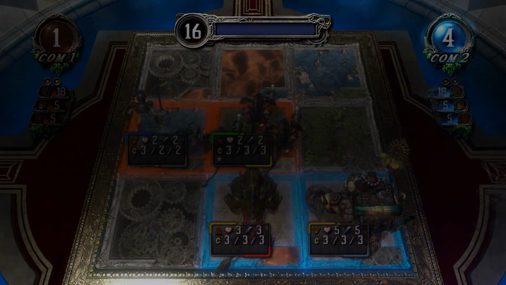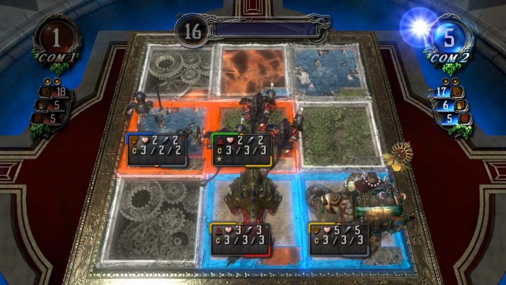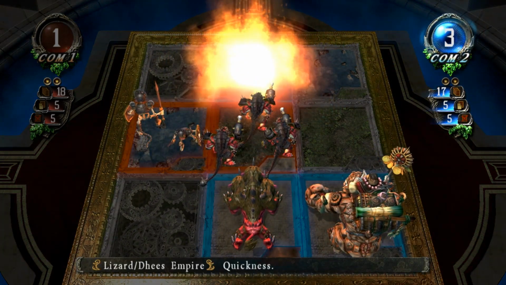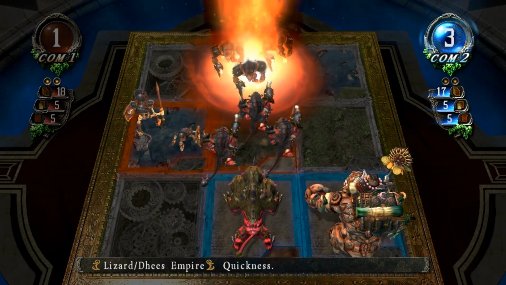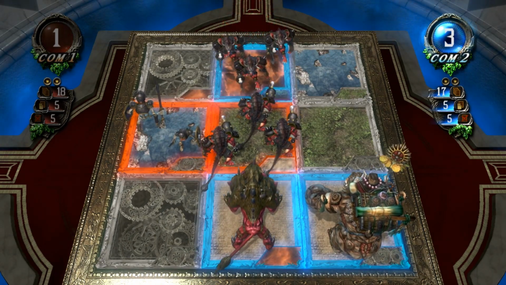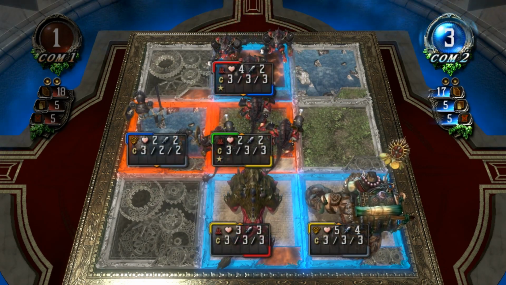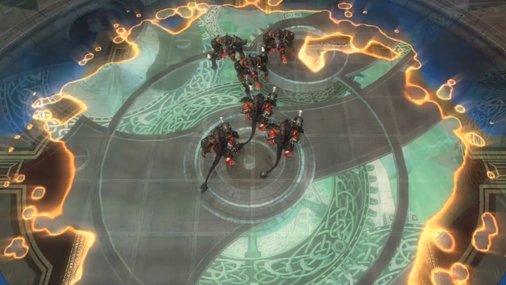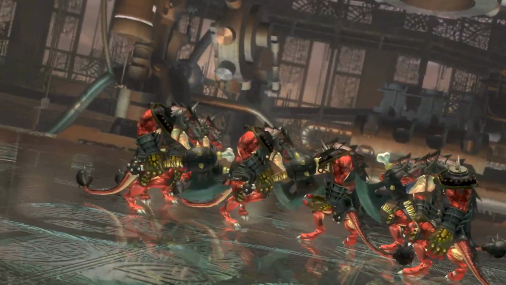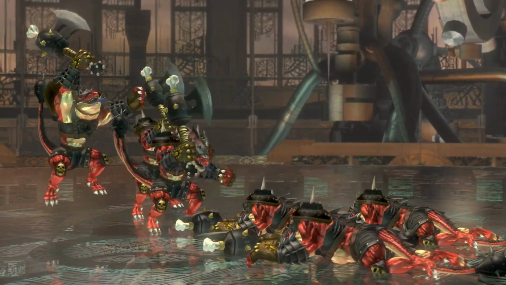Computer 2. Excuse me. Mana charge. Mana release. Summon. All the part Molex throwers are coming today. I think that's at least three we've seen. Not sure if it's four. Attack. That's going to be the other one's dead. They only had two health.